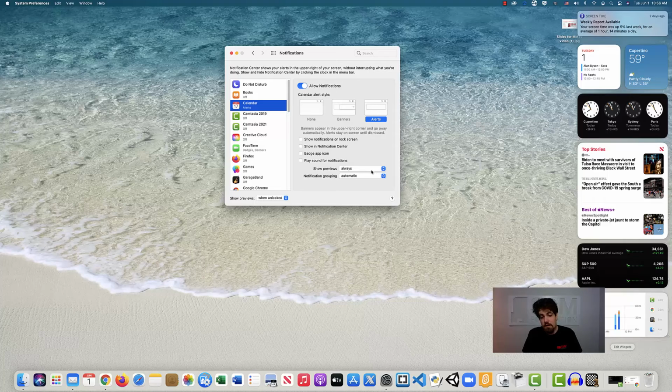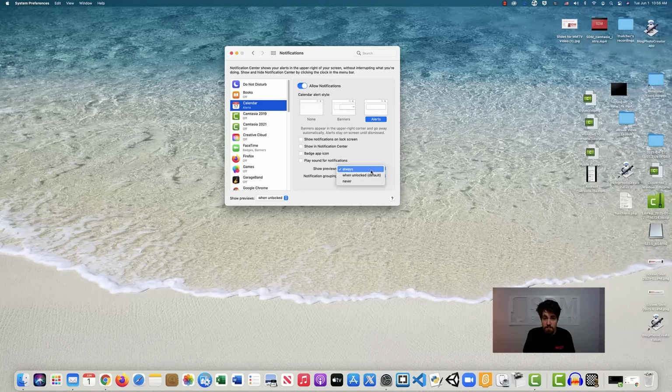And then you can determine if you'd like to see previews or not, which can be useful in terms of privacy. Like if you do want to see alerts on your lock screen, but you don't want anyone to potentially see some information about a meeting you have or something like that.